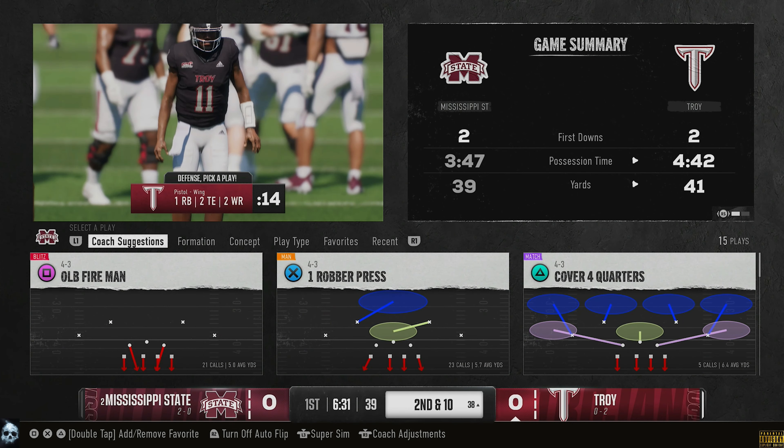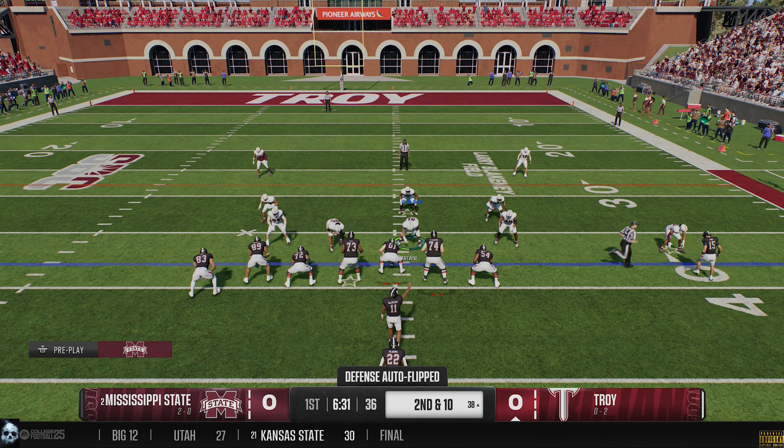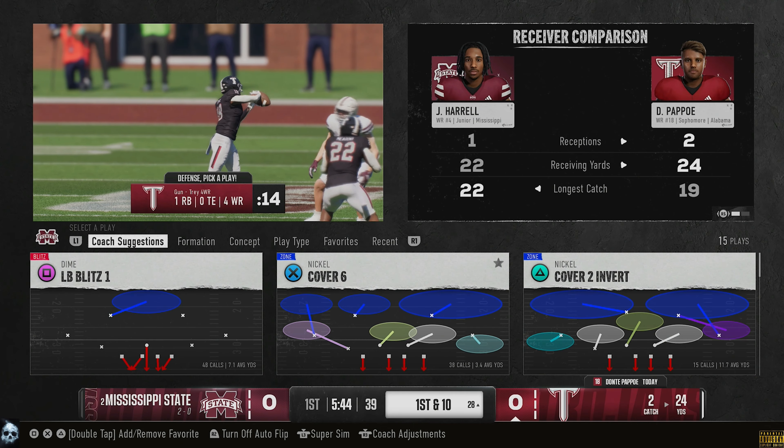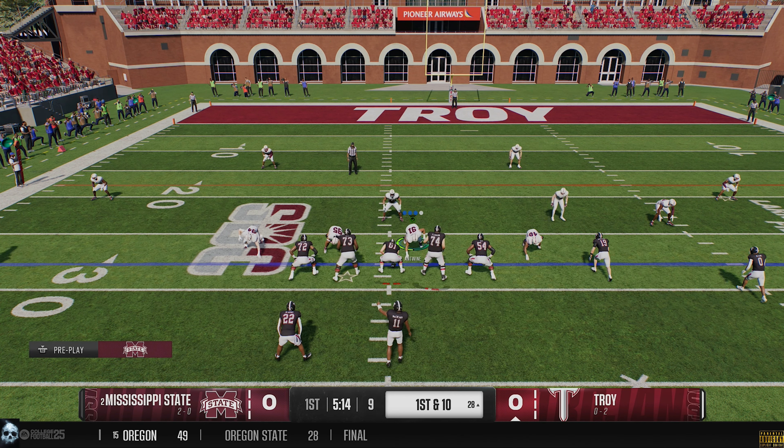Welcome to Troy, Alabama. A lot of fans might think that running through the tee is reserved for the volunteers of Tennessee, but the Trojans here would strongly disagree as we are set for a showdown on the wiregrass. Top 10 team with a target on their back going on the road into the snake pit. The number two team in the country, the Mississippi State Bulldogs, taking on the Troy Trojans. For EA Sports College Football, I'm Rhys Davis, joined by David Pollak and Jesse Palmer. Let's tee this one up.